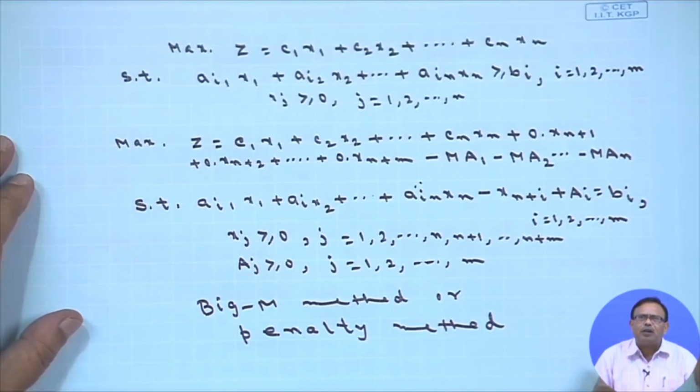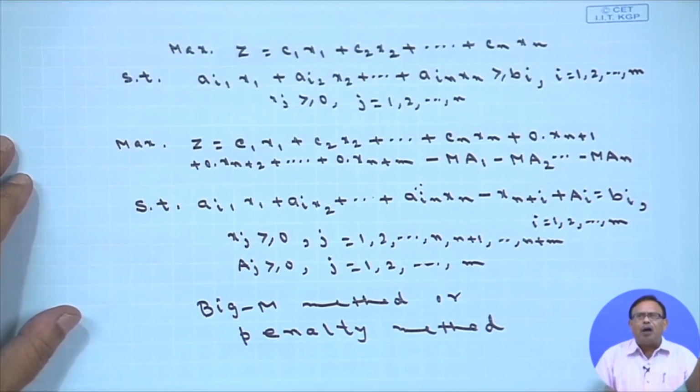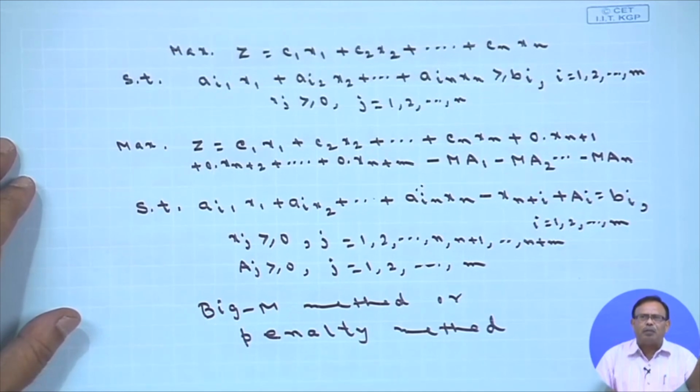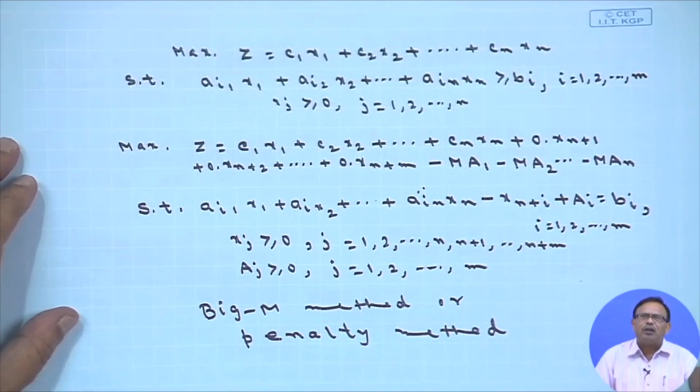So, we have just discussed, if your inequality is of greater than or equal to type, then by subtracting the surplus variable as well as adding the artificial variable, we make it an equality. The reason for the addition of the artificial variable, I think it is clear to you now, is to obtain the unit matrix, so that we can obtain the basis matrix from there. And to discard the artificial variable, we have associated a very high value with the coefficients of these artificial variables in the cost function.